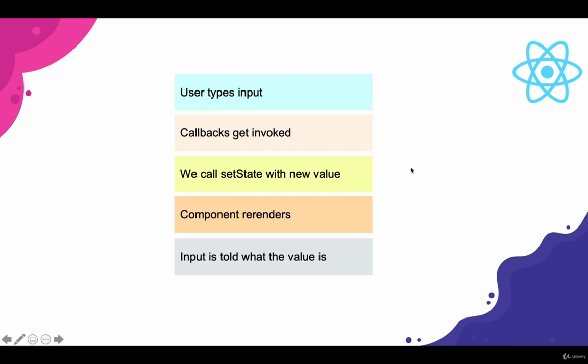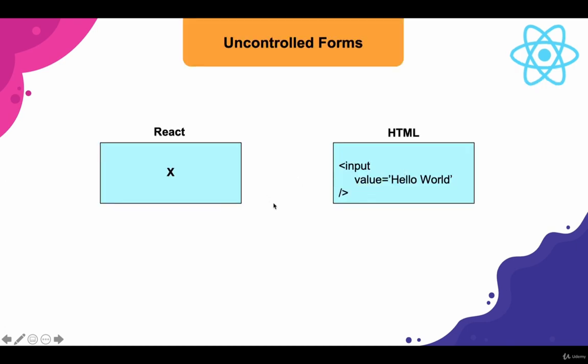So let's pull up another quick diagram here. Now this is a diagram of the code before we refactored it to be a controlled component. So let's first consider the older version of the code. On the left hand side I've got a diagram of what we called the React. This is essentially all of our components, all of our classes. And then on the right hand side is the HTML world. And this is essentially all of the HTML that is showing up inside of the application and displaying some information to the user.